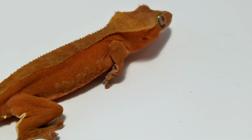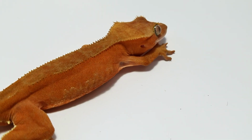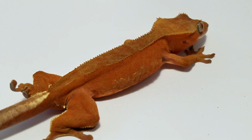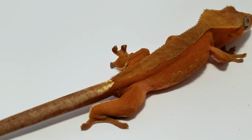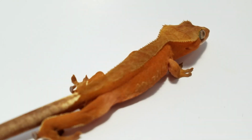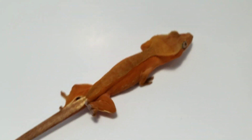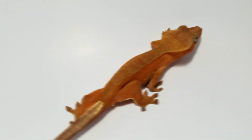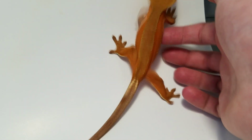And anyway, if I didn't mention this in the beginning of this video, this red crested gecko is one of the ones from last year. Not one that I bred, but just one of the little babies that I had. I picked up at a local shop. Pretty cool. I thought it was kind of interesting. At the time, it was brown. Imagine that. It was brown. So, you can see the glow up here is quite good. Turned out to be another kind of patternless red. And this one will probably be staying in the flock for a while. I love the patternless red crested geckos. I think everybody does, though.